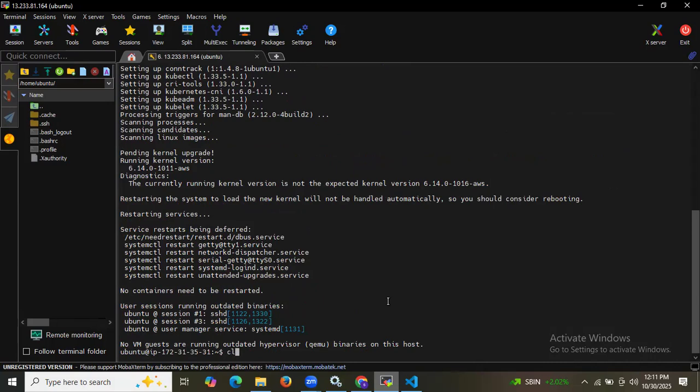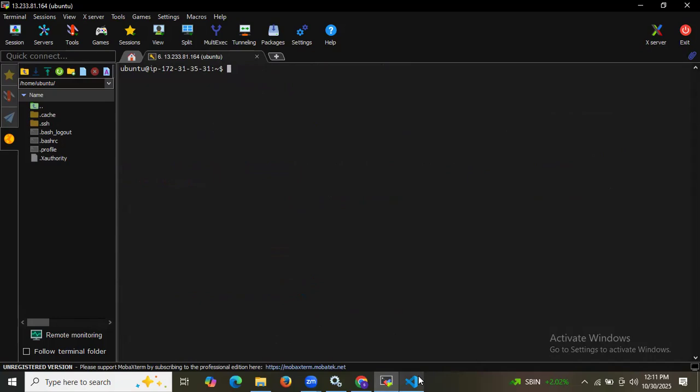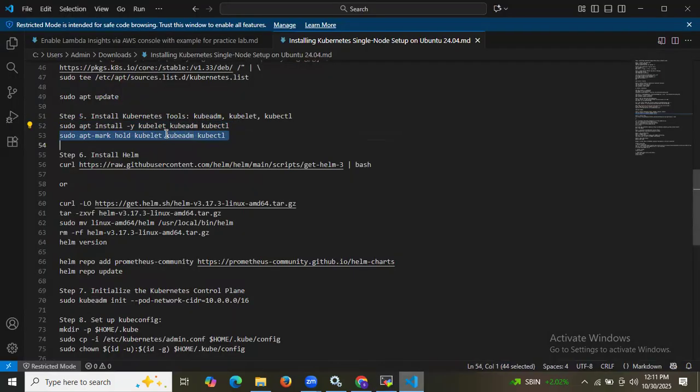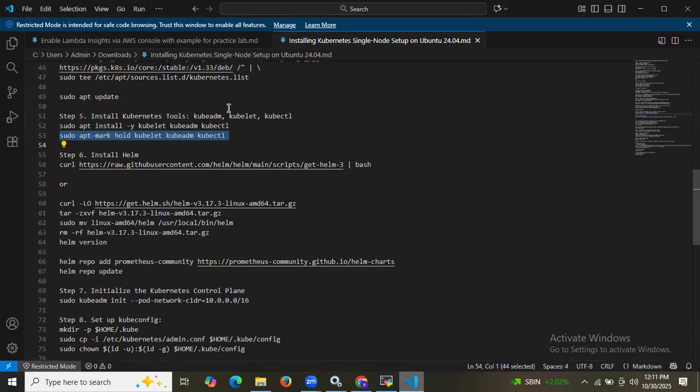As you can see, it's done. Then let's run this command to check. Let's say it is hold. Okay, those three packages, we have successfully installed these three tools.